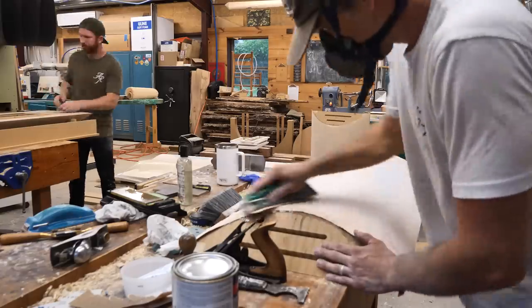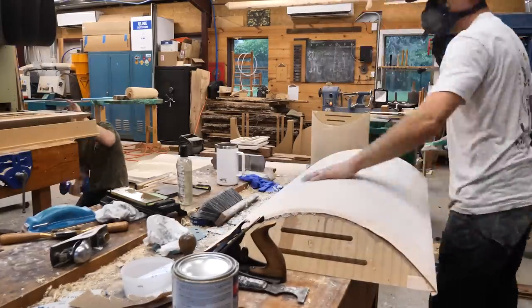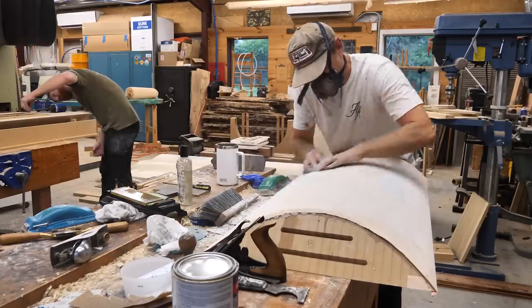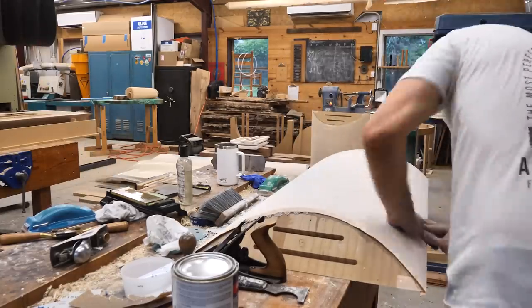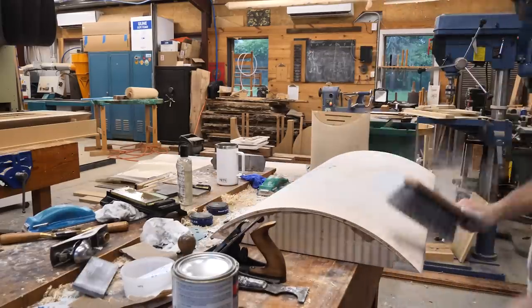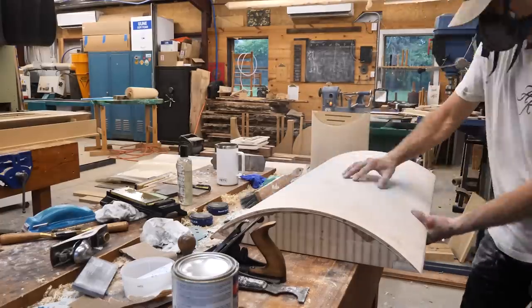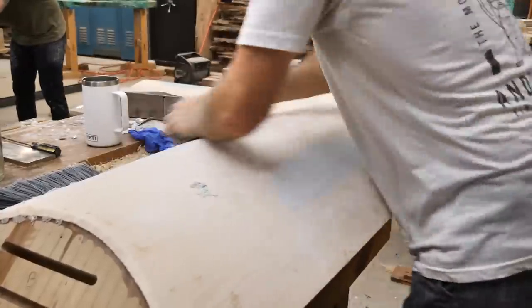So we busted out some automotive filler, Bondo basically, and did a lot of work with this, a whole lot of sanding, and probably spent a week just going through and refilling and sanding and making sure everything felt smooth and faired in. And it was a lot of work. It was a big hiccup. I didn't realize that bag was going to have the force to crush it down like that.